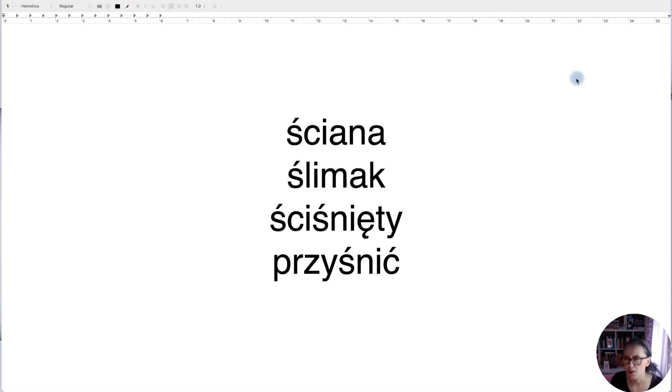Once you practice that, I think you're ready to start on the alphabet, and although I don't really want to bore you with all the details with the alphabet, we're just going to look at some letters that are worth looking a little bit closer at, and then we will start looking at vowels and practicing all vowels in particular words. That's my plan. So let me upload a new video with the alphabet, and let's start on the new one.